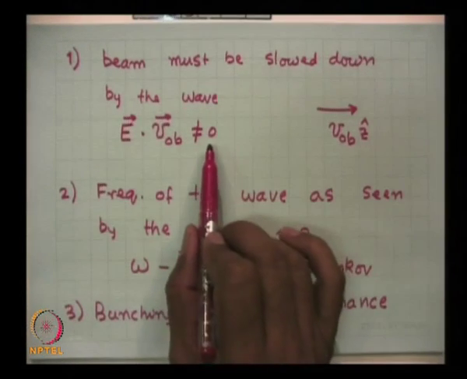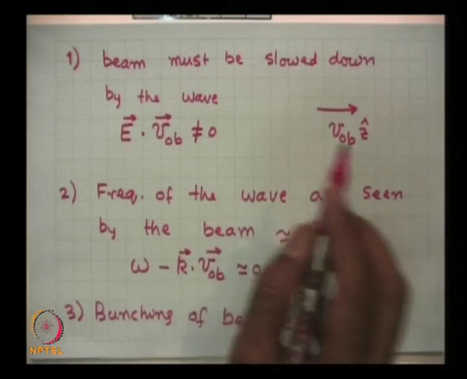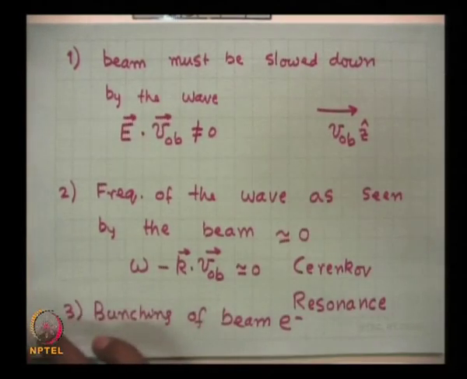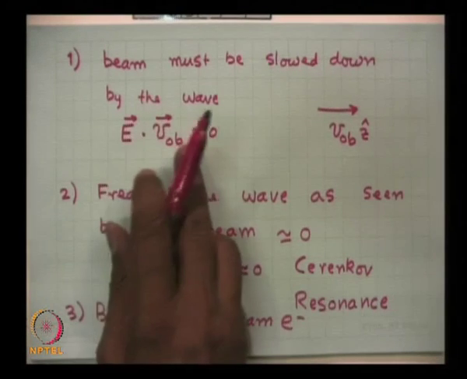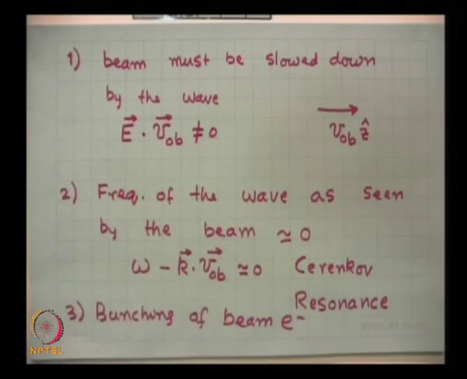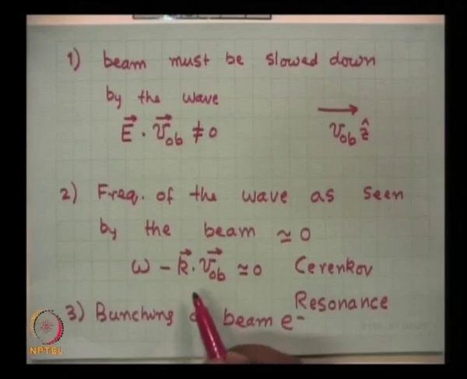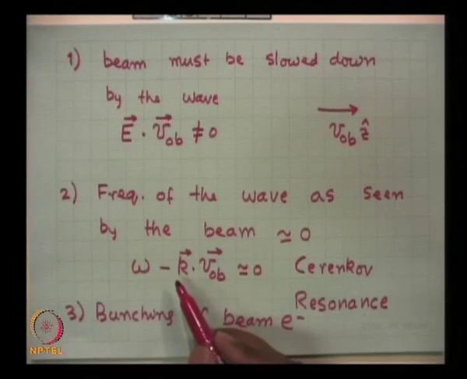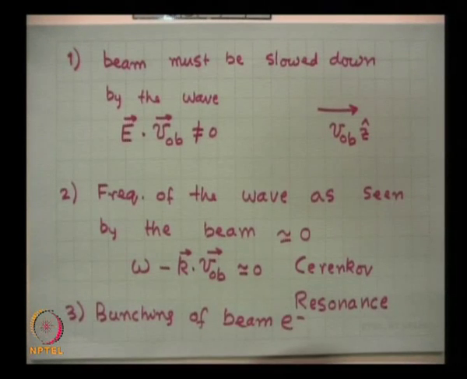Well, with an electrostatic wave this is possible, because if I launch an electrostatic wave in the direction of a beam, then the wave has a longitudinal component, so this condition is satisfied. This is also possible because phase velocity of a plasma wave could be less than beam velocity or comparable to beam velocity, so this condition can be satisfied. And we have to see how bunching is possible. This physically I would like to explain before I venture into the mathematical analysis.